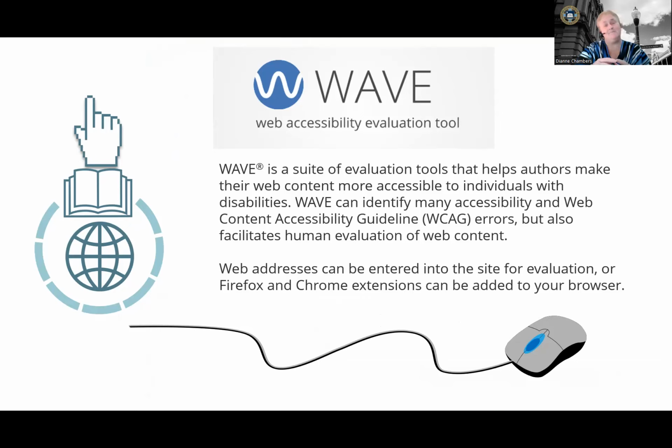So Wave I can embed into my Google Chrome browser and then just click the button to check the accessibility of a particular web page. So it's got a number of different tools available, and you can just put the web extension into the tool, and it will actually do the work for you and tell you what is good, what is not good, what needs to be addressed to make it more accessible for students.